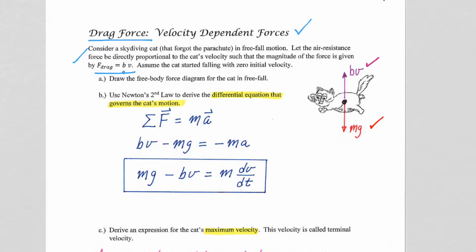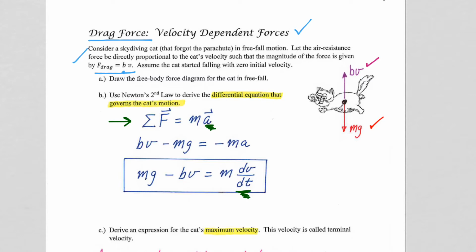Well, we are told in part B to write down the differential equation of motion. And notice I have that highlighted because that's language we need to be familiar with. Differential equation of motion for us means F equals ma is the go-to equation to get this differential equation of motion. Specifically, we are going to take the acceleration and do one of two things with it. We are either going to, as we do here, make it into dv/dt, or in a different type of problem, if the force was proportional to position, we would change it to d squared x/dt squared. I'm not writing that here because that's not part of this problem.